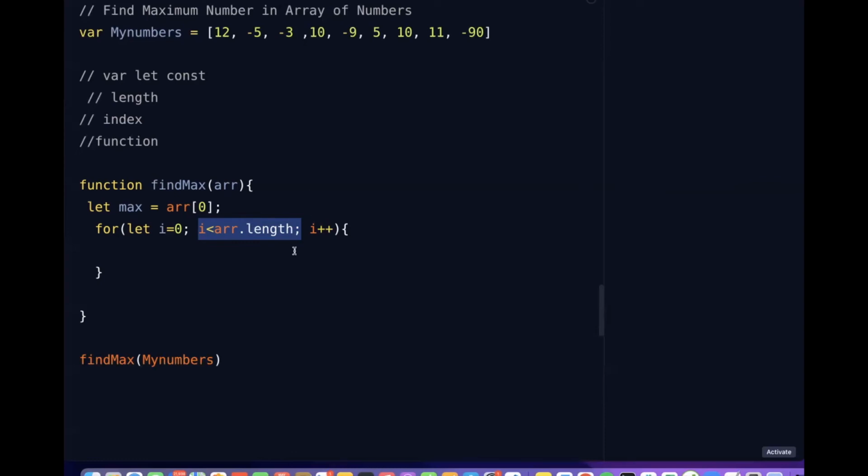So if 1 is less than that, I want you to perform that task that I've given you again. Continue doing whatever I've instructed you to do until this value becomes false. So once this condition is true, the loop will keep running until it becomes false. That is the trick. So what do we do inside this for loop?